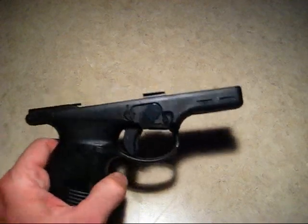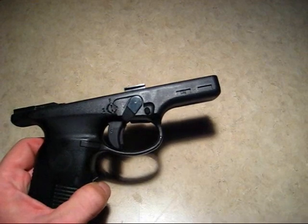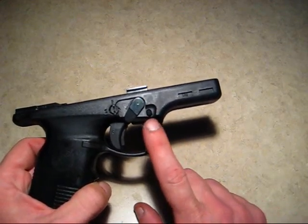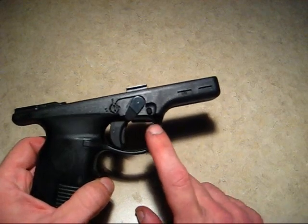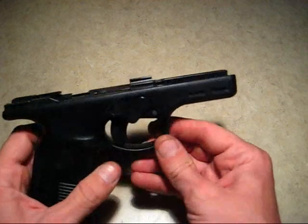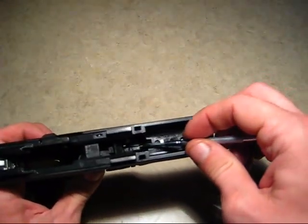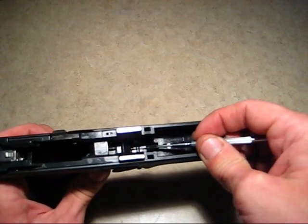So to remove this, the first thing, this is an original M9 and I've got the manual safety. If you have an A1, you likely do not have a manual safety, so this first step would not apply to you. I need to remove this pin, and in order to do that, I have to pull up this spring. There's a little spring that I can just pull up.